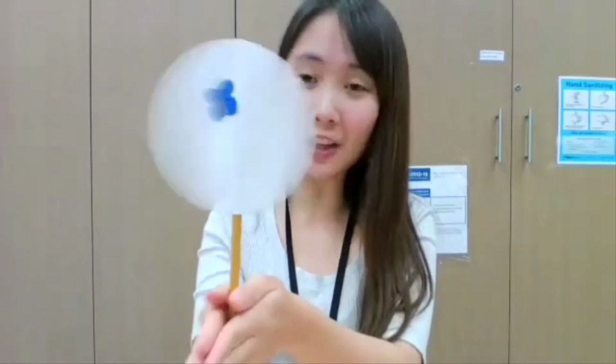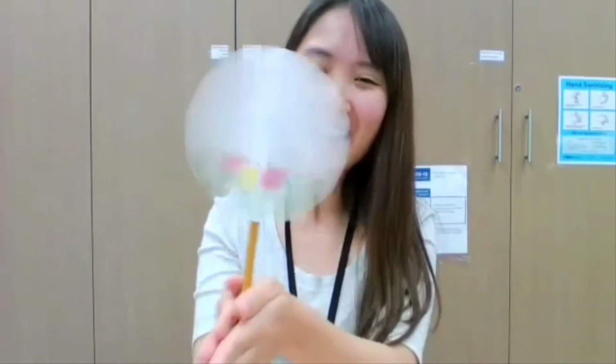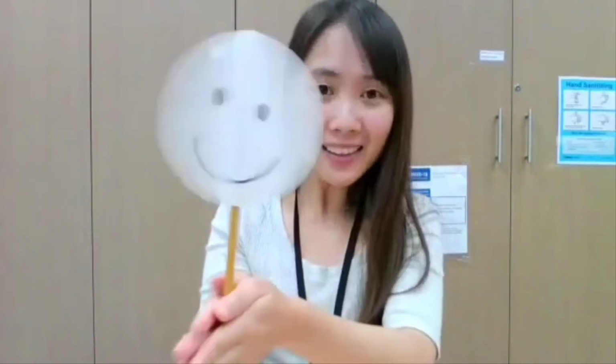Oh, do you see the blue butterfly flying over the flowers? It looks so cool. I love it. What kind of design did you make? I can't wait to see yours. Oh, you know what? Let's see this one, the smiley face, one more time. Let's see it again. You see the yellow smiley face? So fun. And here is the blue butterfly again.